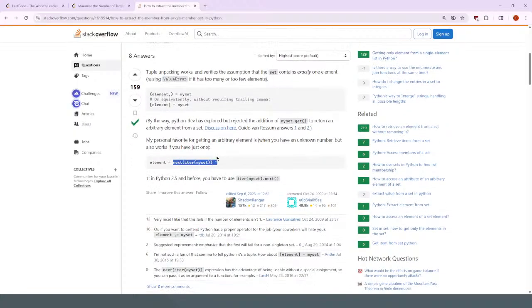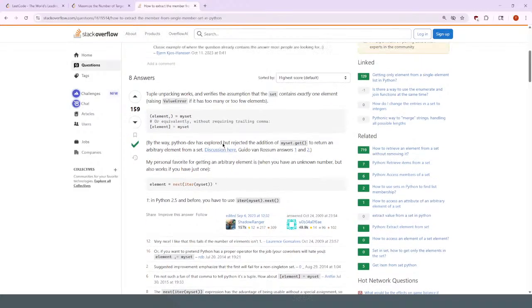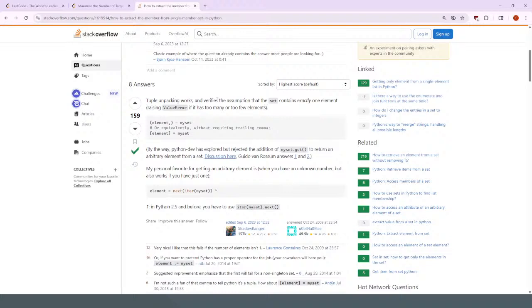My personal favorite for getting an arbitrary element when you have an unknown number, but it also works if you have just one. Tuple unpacking verifies the assumption that the set contains exactly one element, raising ValueError otherwise. So element, comma, equals my set.